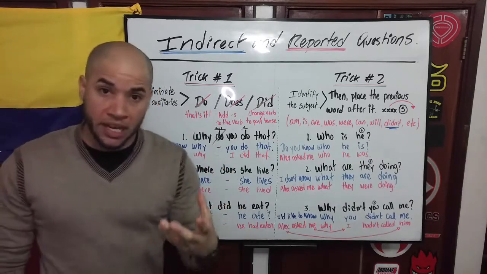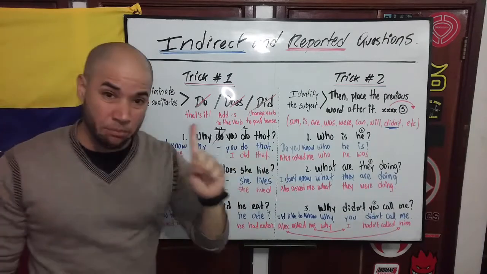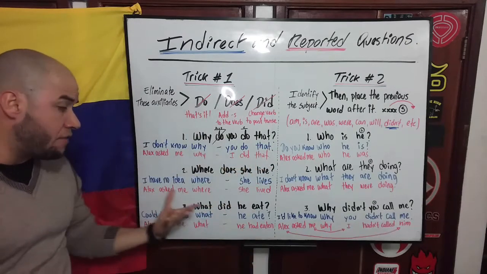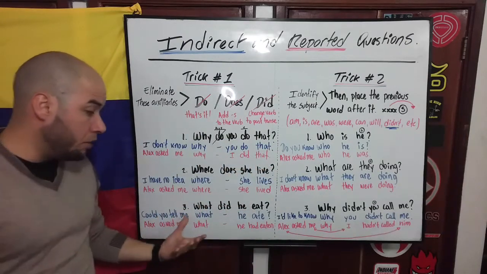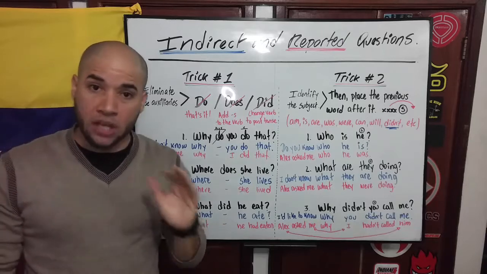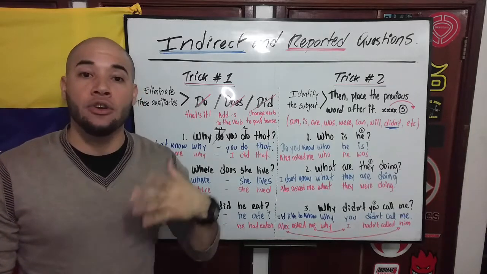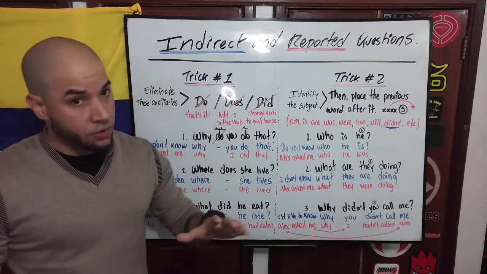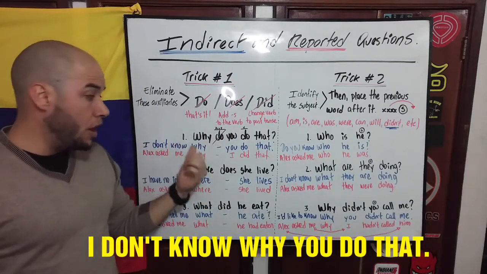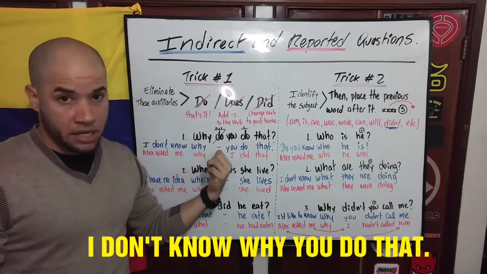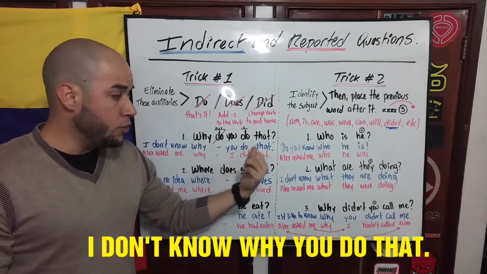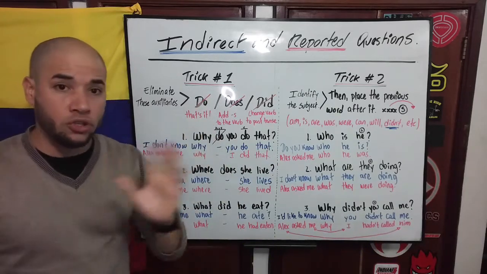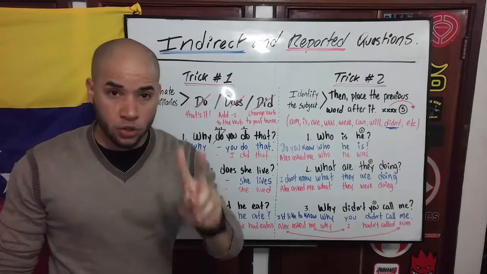So when we want to make an indirect question here, as you can see in blue, we have I don't know. You could also start like this: I have no idea, or could you tell me? The way you start the indirect question is irrelevant. What matters is how you change the order of words to make the direct question indirect. So we have I don't know, and then you repeat why, we eliminated do, you do that, and that's it. We have an indirect question. We eliminated do, and that's it. We don't need to do anything else. Then we move on to number 2.